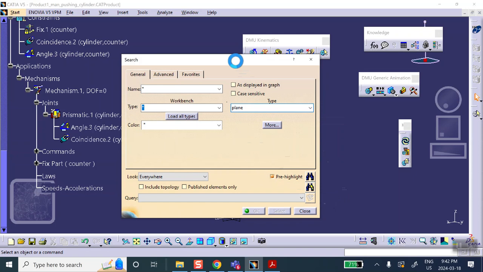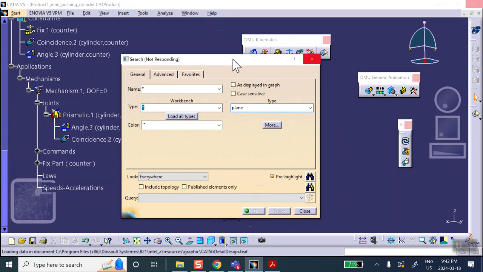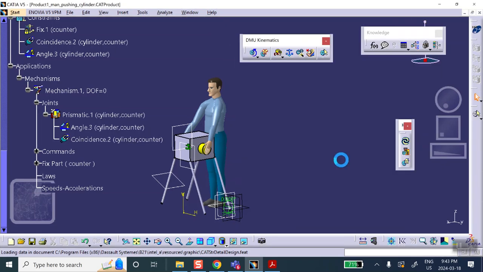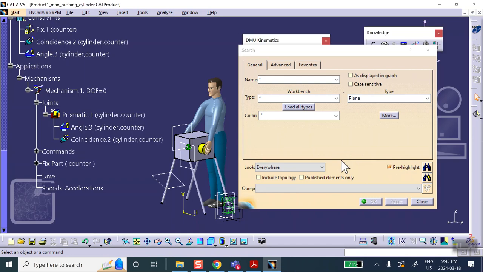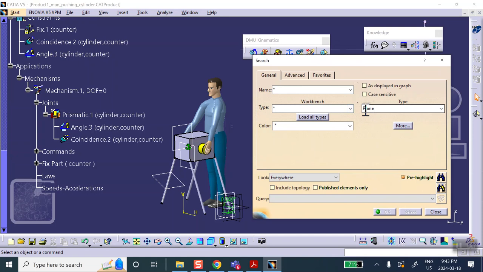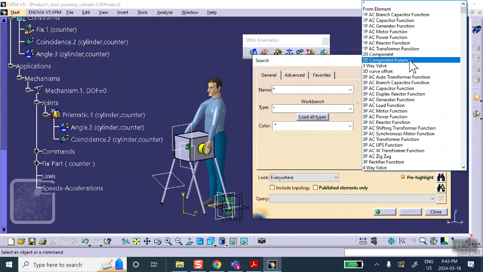And once it's selected, you can right click hide it, or you can just click on, let me just wait for a second. I'm still thinking. Did it do it? It didn't actually do it. Let's see if there is a plane.